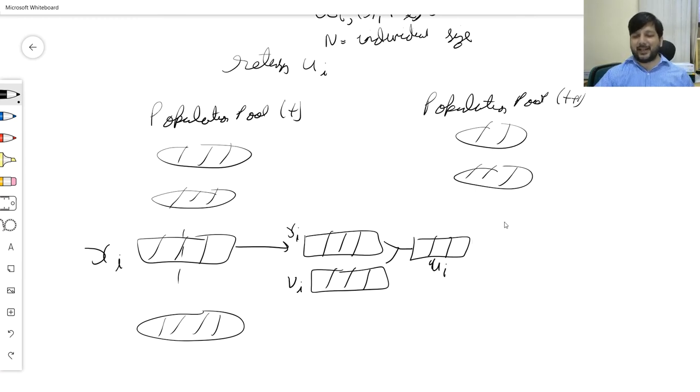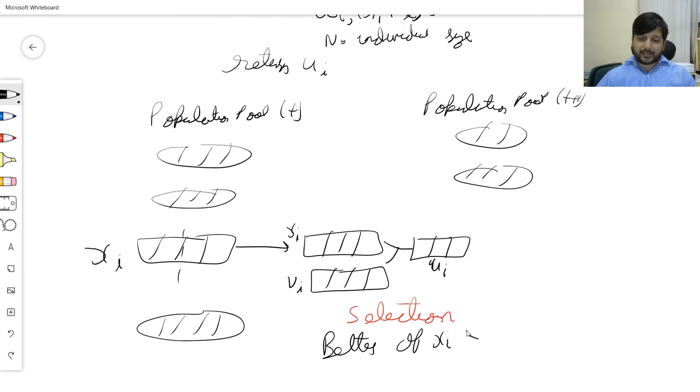Now I cannot insert UI into the population pool because if I do that, this optimization would have never used the fitness function for a random mutation strategy. So what happens is there is a wall between these two candidates, XI and UI. And they both fight, and the better one of them will go, and this operation is called a selection. So remember, unlike genetic algorithm, I did not apply selection before, so that only some individuals reproduce; everybody reproduces. So better off XI and UI enter the new population pool.